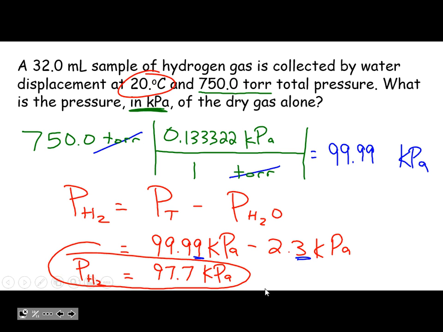So I could have to throw a conversion in there, and just like I said before, we could have our pressure in many different units: torrs, millimeters of mercury, atmospheres of pressure, and kilopascals, just to name a few. Okay? Any questions on this? All right, good.